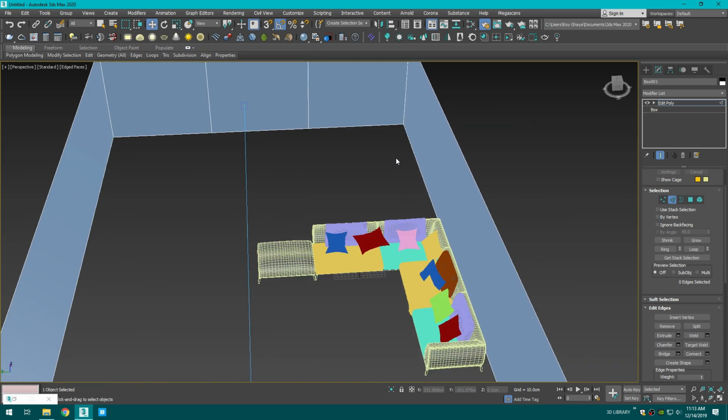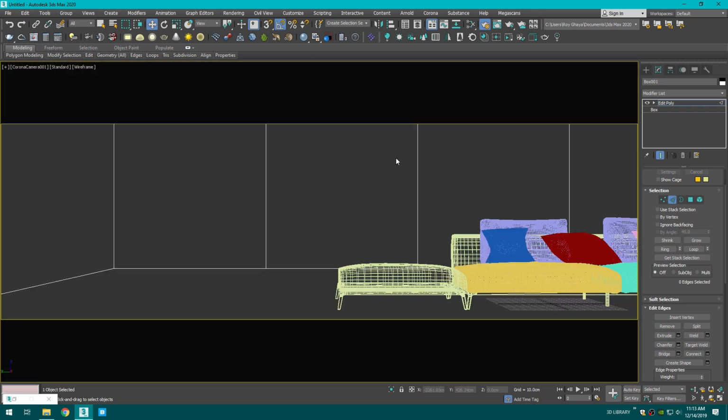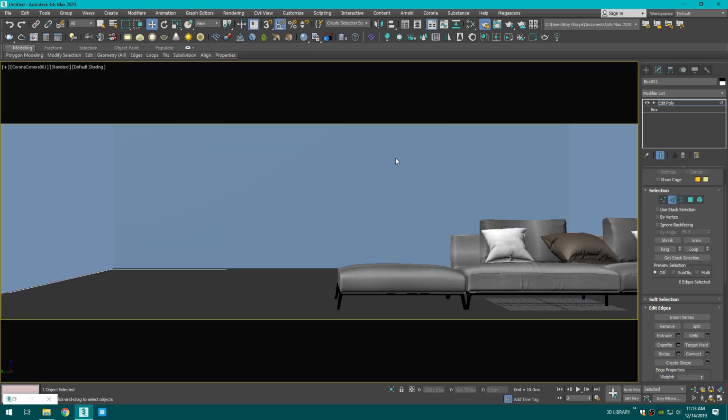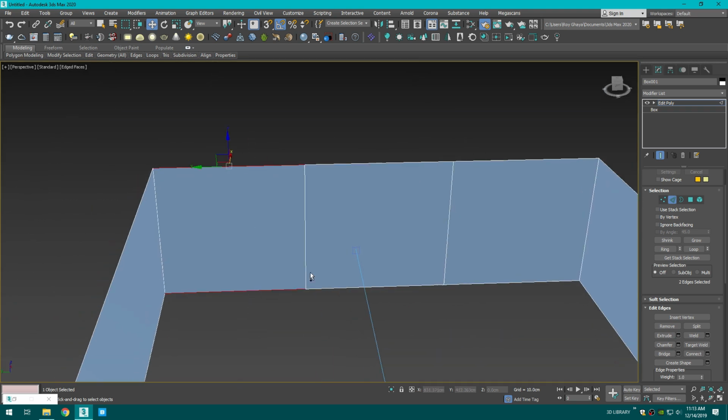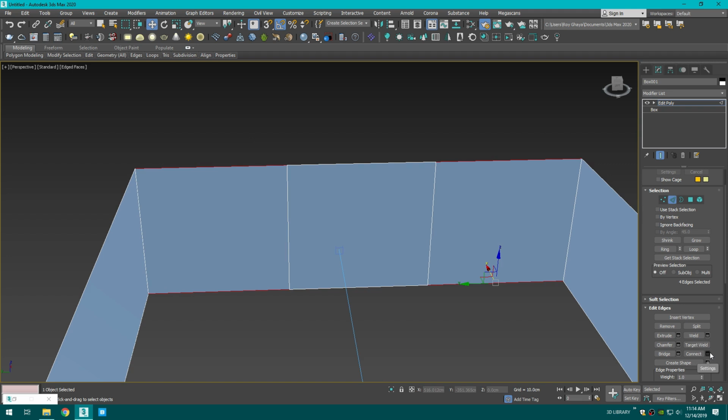Alright, okay, now back to here, select those edges, select those two, and connect, and hit OK. Let's move this closer. Move this too.